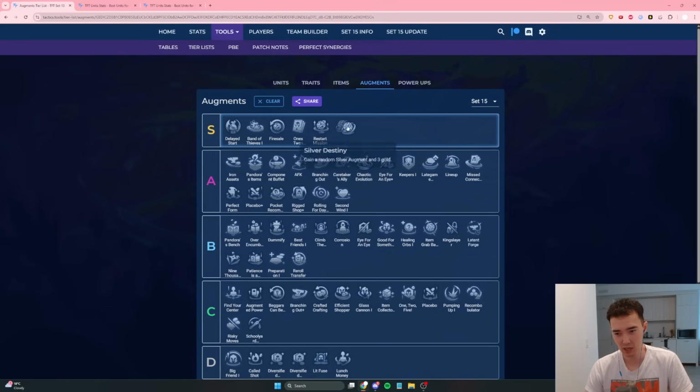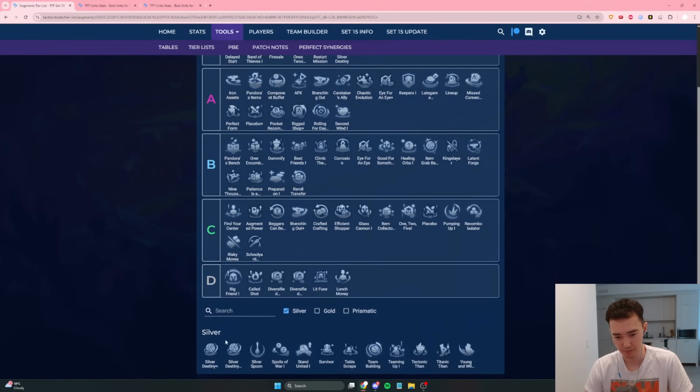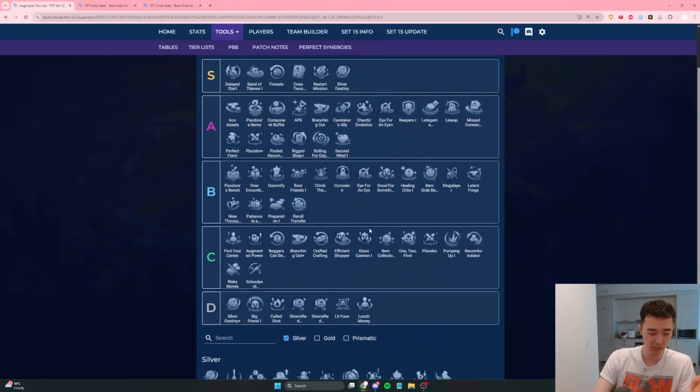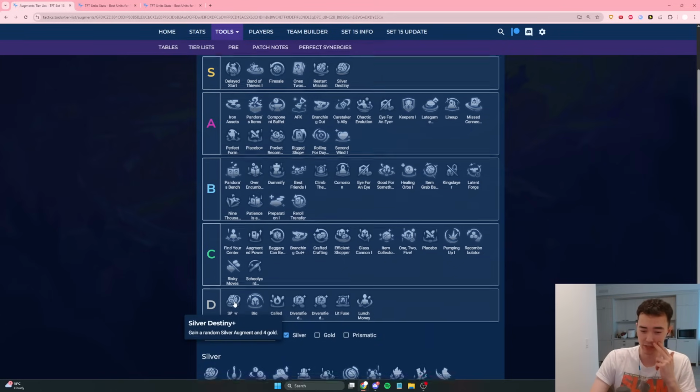2-1 Silver Destiny, I will be putting in probably the S tier. I think 3 gold plus the silver augment is too good. If you don't like any of your other silver augments, you can just take this. This one I'm going to be putting in the D tier though. On 3-2, we have Recombobulator, we have Restart Mission, we have Dumbify that can completely grief our spot. So I try to always avoid Silver Destiny Plus, in my opinion.